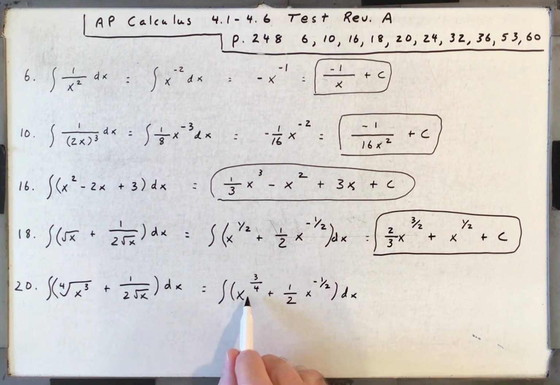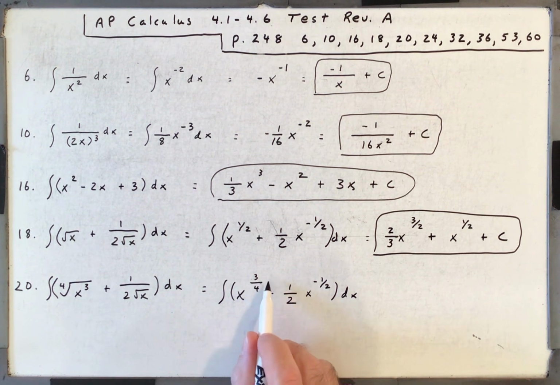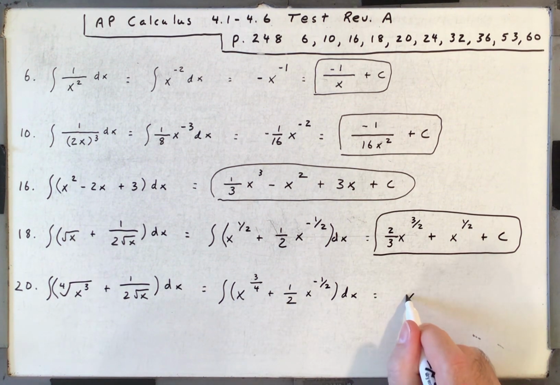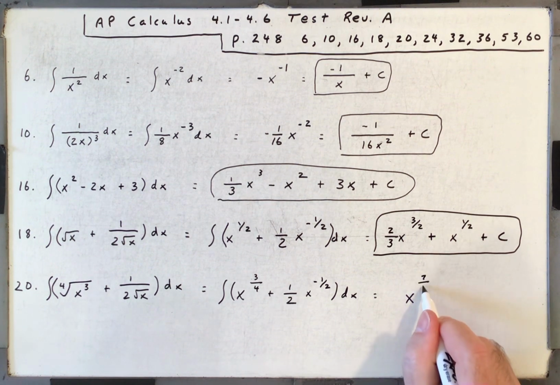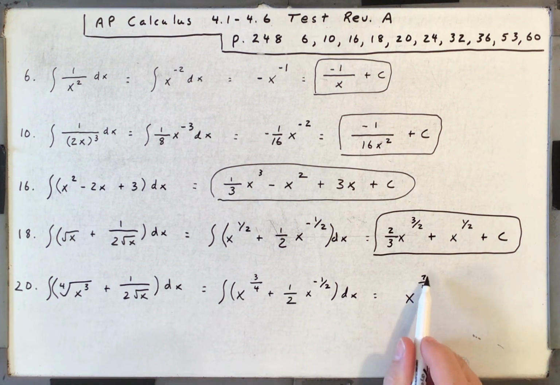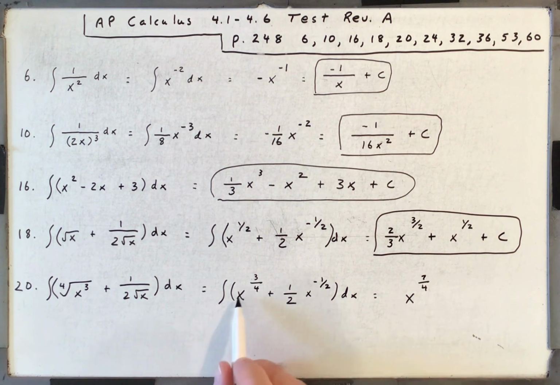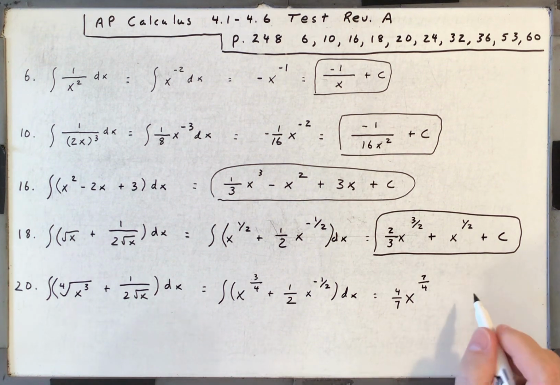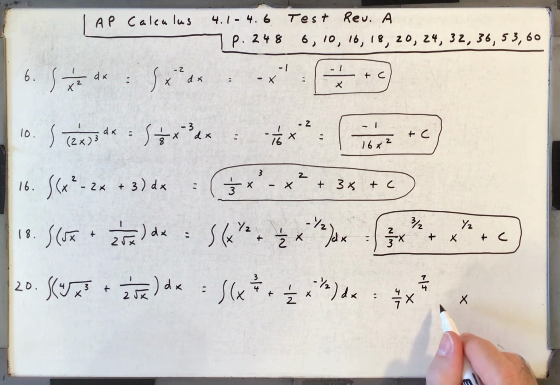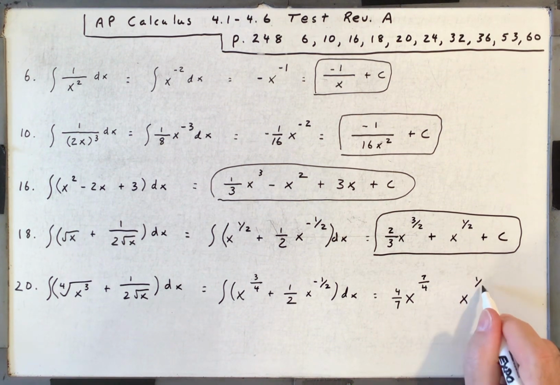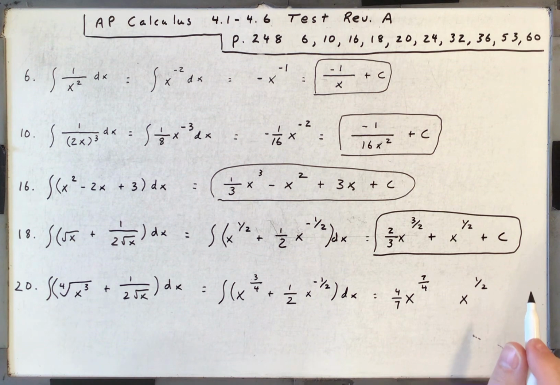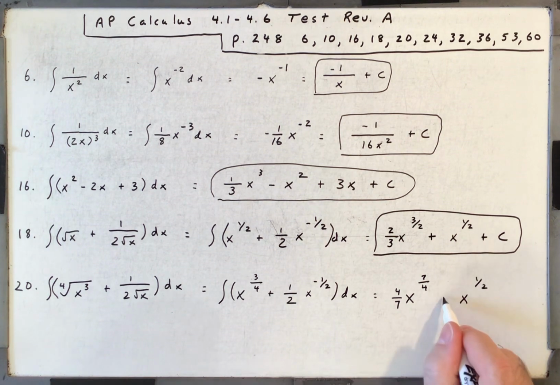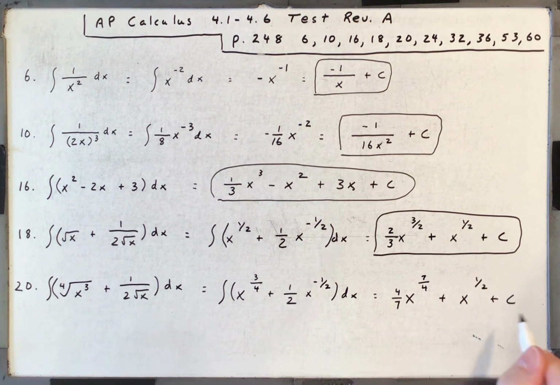Okay, so let's take the antiderivative. If I add 1 to 3/4, that's like adding 4/4 to 3/4. So that's going to be x to the 7/4. What fraction would I need out front when I brought the 7/4 down and multiplied? It'd give me 1. Well, it'd be 4/7, wouldn't it? And then I'm going to have x, holding off on the sign, x to the 1/2. And when I bring that 1/2 out front, it's the same as this one right here anyway, isn't it? And it would be plus c.